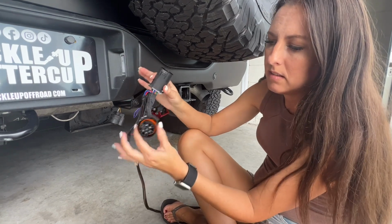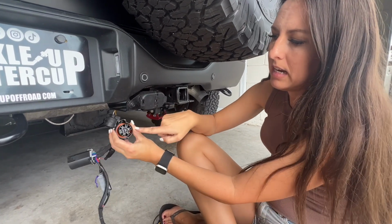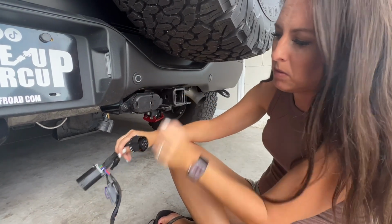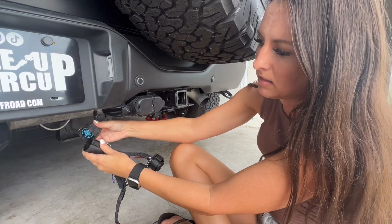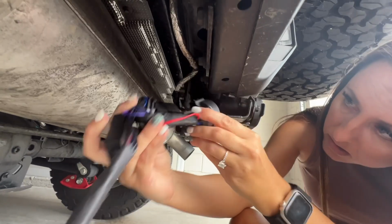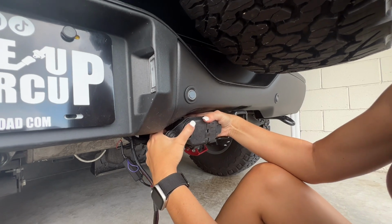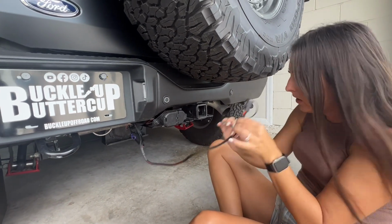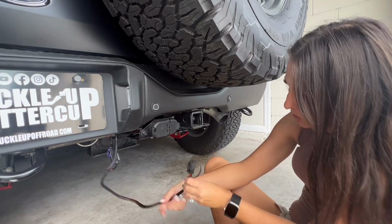First, you want to connect this piggyback harness to the appropriate side. This side right here is going to connect right here against the 7-pin. This one's going to connect to this outer one. Now that those are connected, I'm going to go ahead and run this through the back of the tow hitch here.